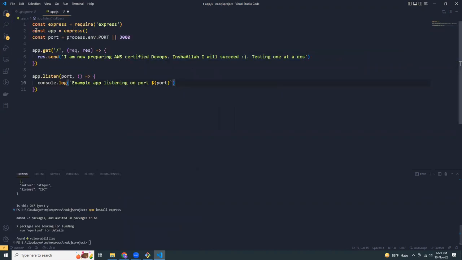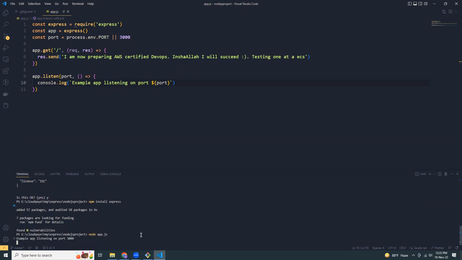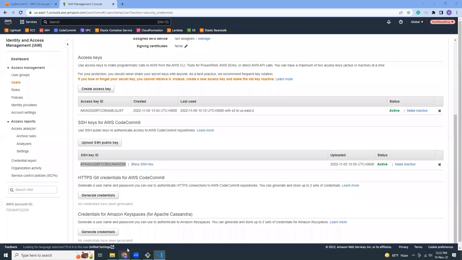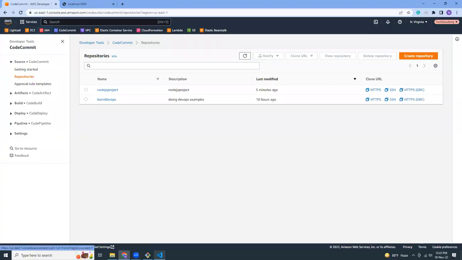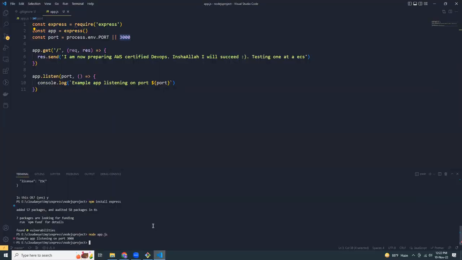Now, I can give this link also in my comment, so you can just copy paste it. So now let's try to run it. We have pasted the code. Now I can run node app.js. If I run it, it should run on port 3000 because I haven't specified the environment variables. And if I open localhost:3000, it should give me the response here. Okay, so that's very simple. Anyone can do it. I'm pausing my execution.